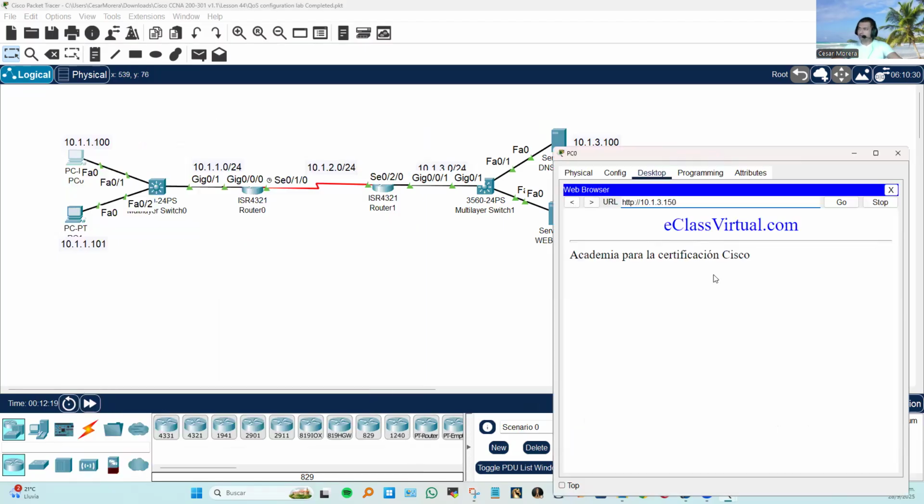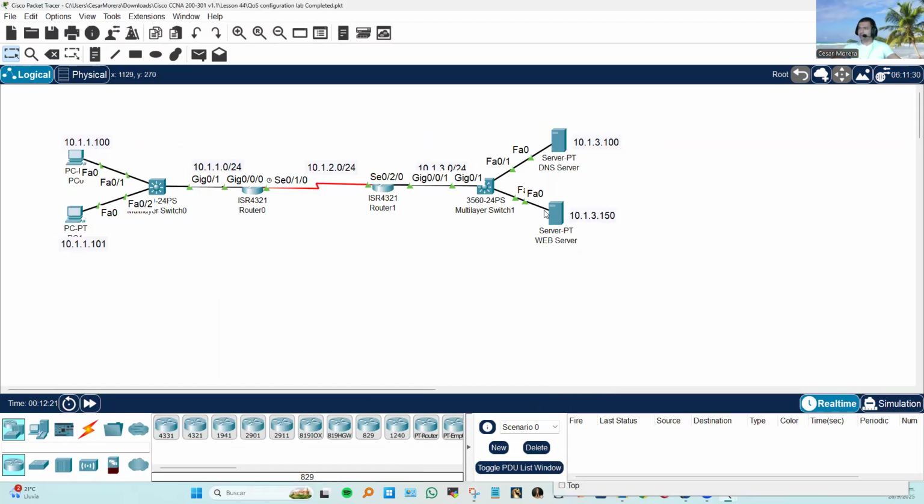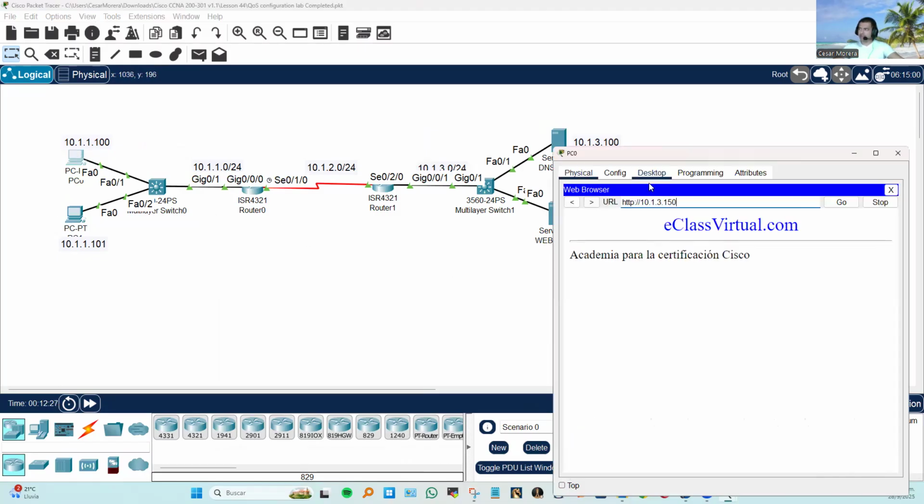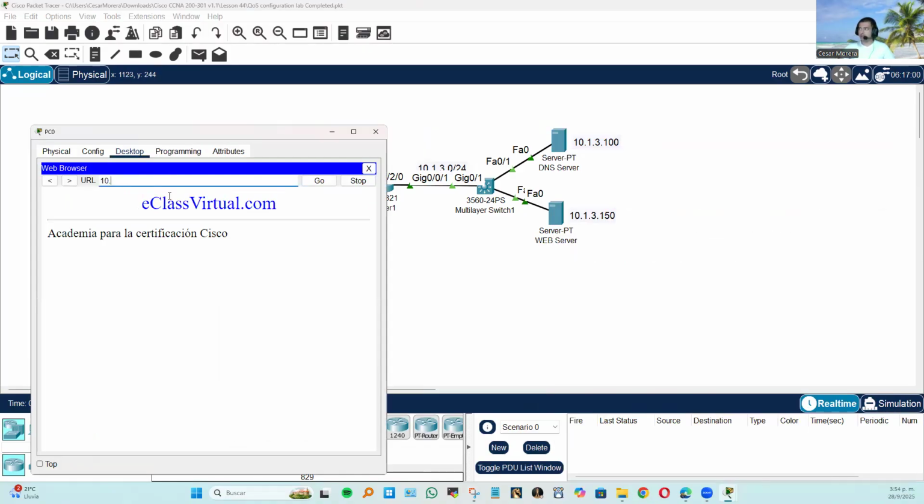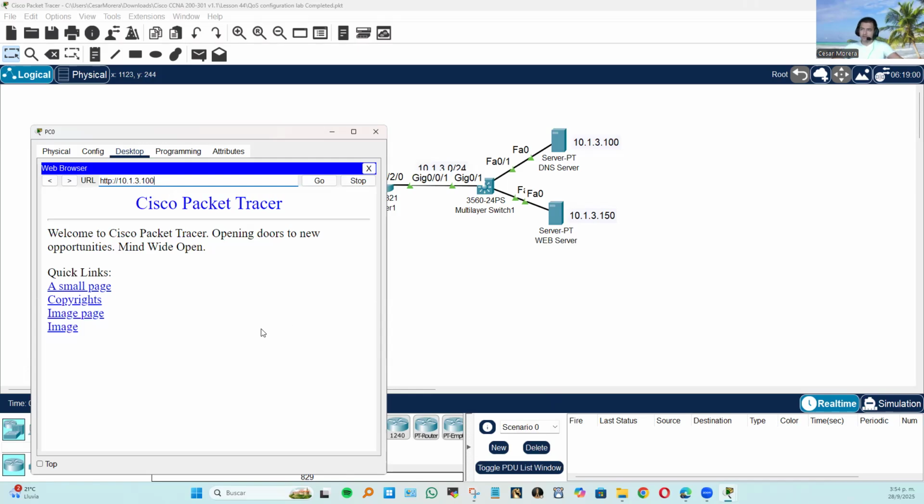Okay, what else do we need to do? We're reaching the server successfully. We have to do some testing there. Let's see if we can test to reach the other server, the DNS server. It's actually 10.1.3.100. Okay, there you go, Cisco Packet Tracer. This is the DNS server.